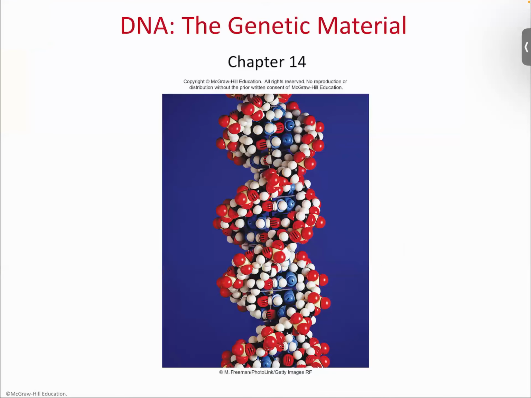So chapter 14 is basically 14 and 15 is basically replication in 14 and then transcription translation in 15. So where we are now is, now that we talked about genetics and all that sort of stuff, we talked a little about cell cycle, G1, S, G2. And we said, okay, S phase is basically replicate, right? Duplicate and separate. Well, this is the replication chapter.